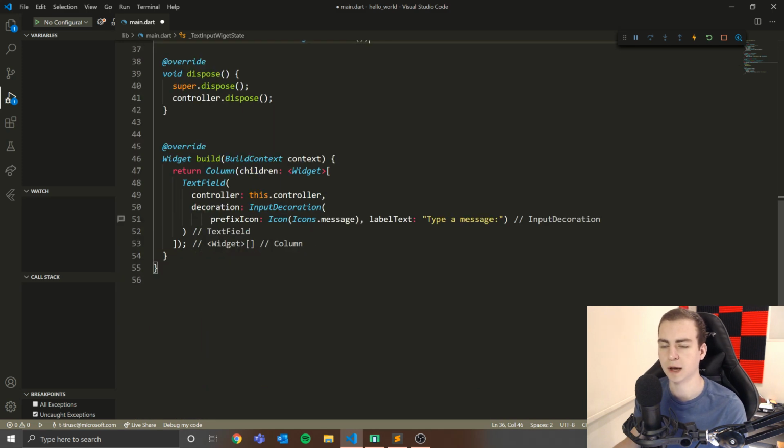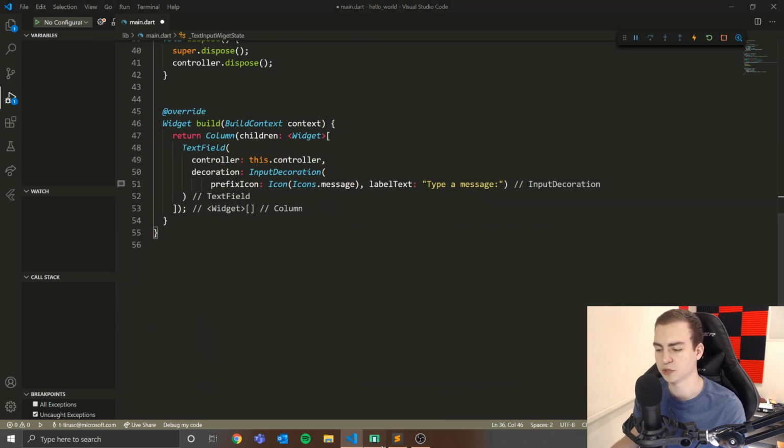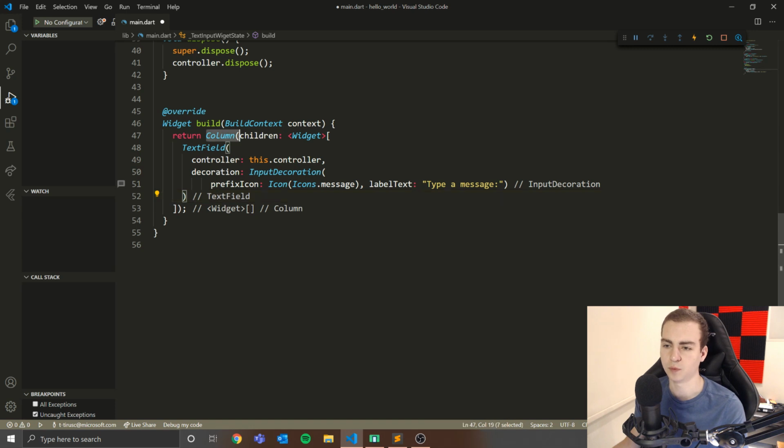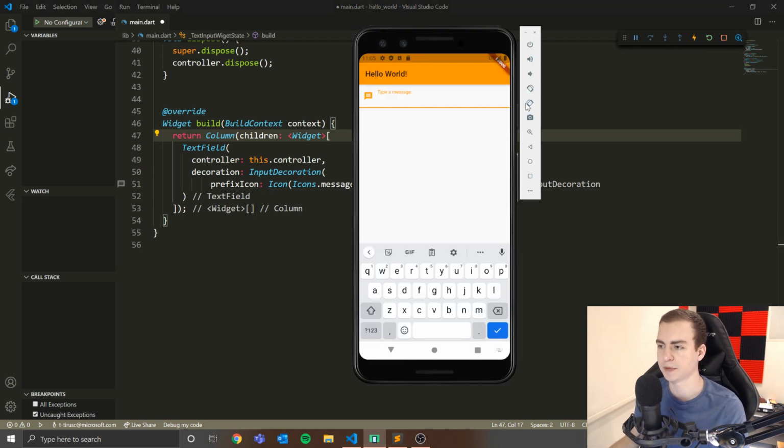What I'm going to do now is add the button that's going to go on the right-hand side of where our little message box is. We have a column here, but we could technically have a row and have the text input field and then a separate button beside it. But I actually want to overlay the button right on top of the text field so it looks nice and it'll have a little logo there. So we'll use an icon for it and I'll show you how that looks.